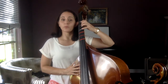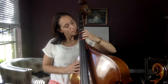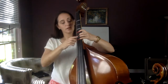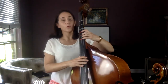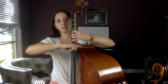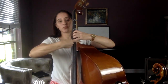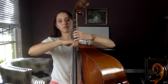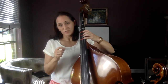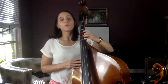Now go up to third position. This is still kind of new. So move your hand up to where your fingers are on the red tapes. Again, they're spaced out here. Okay? Now, if you don't have all of these tapes, remember that that 4th finger is going to go just a little bit from where the neck ends, just about 1 inch from where the neck ends and about 3 inches from where the upper bout is. Different distance on the smaller instruments. Okay, everything's a little bit smaller, but comparatively, that's where you're going to be for third position.